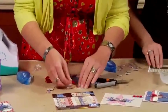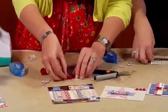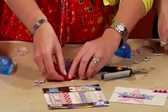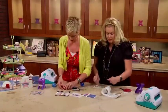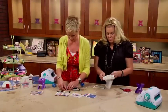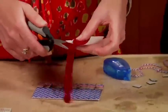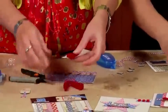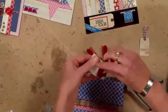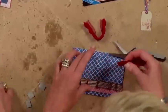ribbon, or flowery ribbon, and I'm just going to start in the center and kind of run it around. And again, because I've got edge-to-edge adhesive, everything automatically sticks to itself. Trim off the excess. Peel off the back, and I've got my cute little instant sticker.